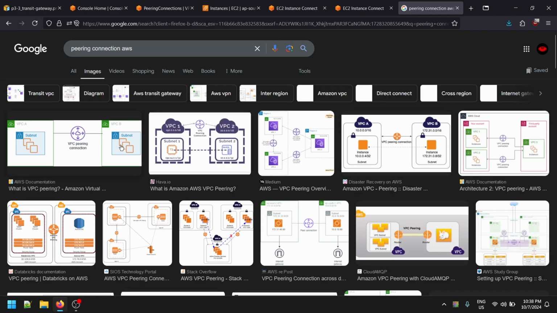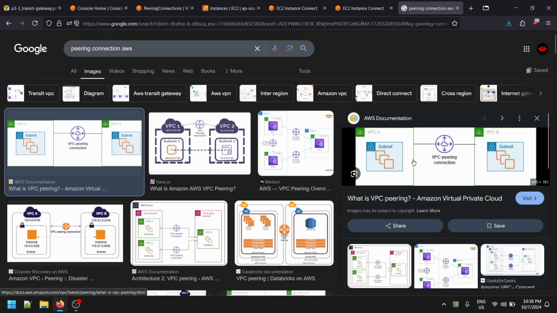With the peering connection, you should only be able to connect those two VPCs. Suppose you need to connect from VPC1 to VPC2, you peer those two VPCs to send and get requests from the other VPC as well. In that case, you are using the VPC peering connection.